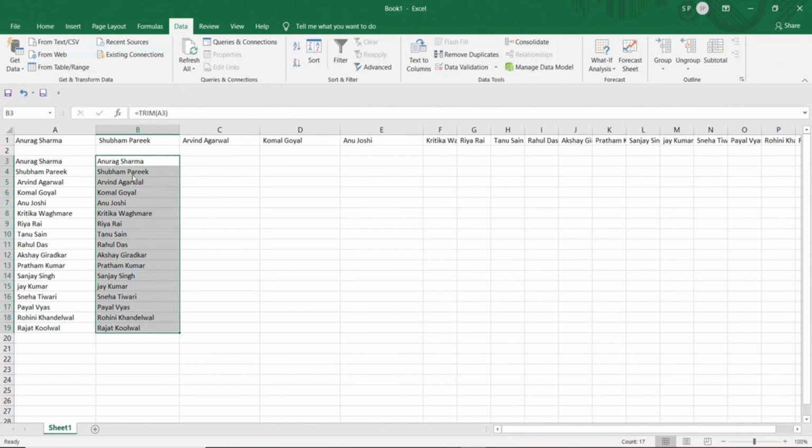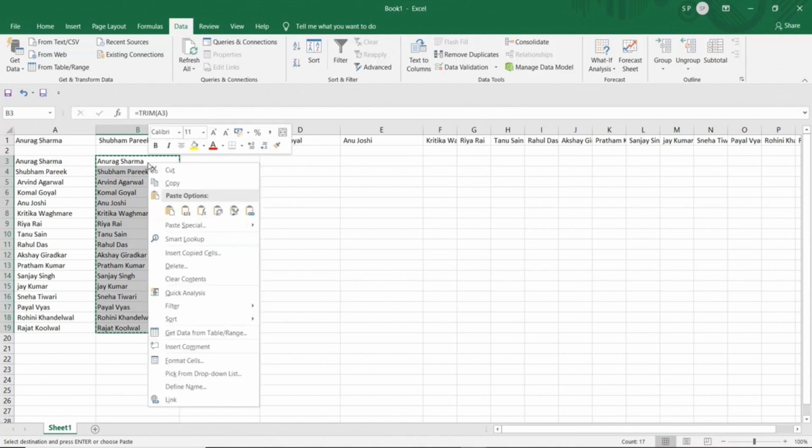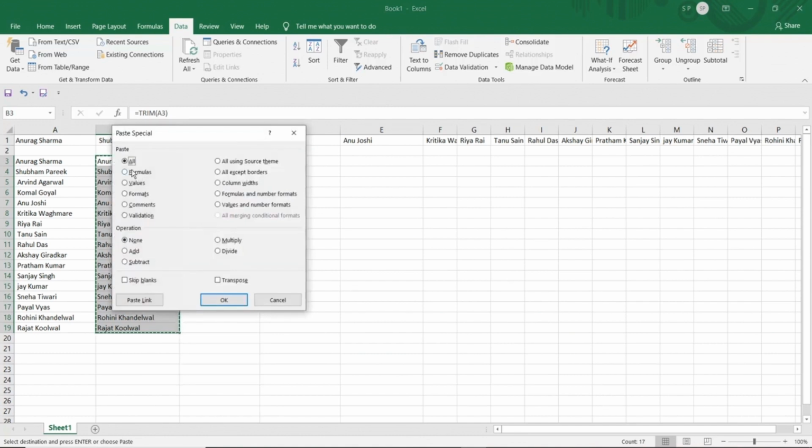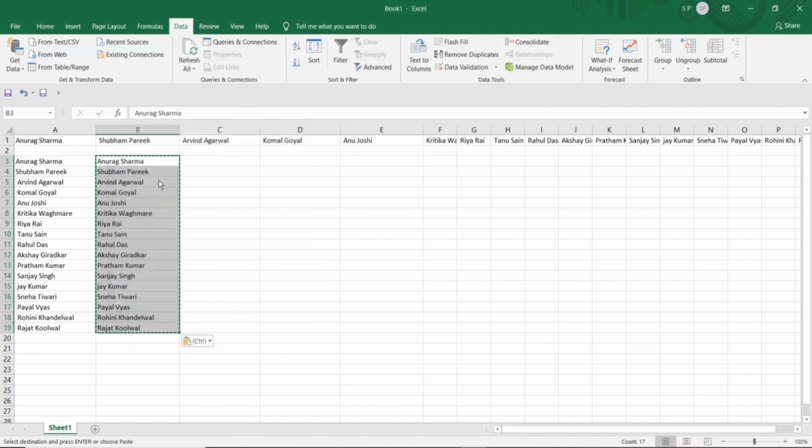Okay, so let's see how to change this. First of all, let's copy the data and paste it in a new column, or you could paste it in the same column as well. Let's use the option called Paste Special. This time we want to change the format, so we will select values instead of formula. This option will paste the same data, but it replaces the formula with normal text.